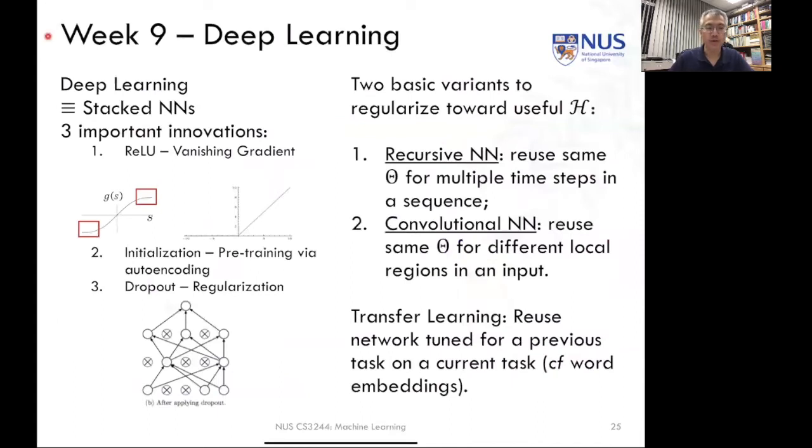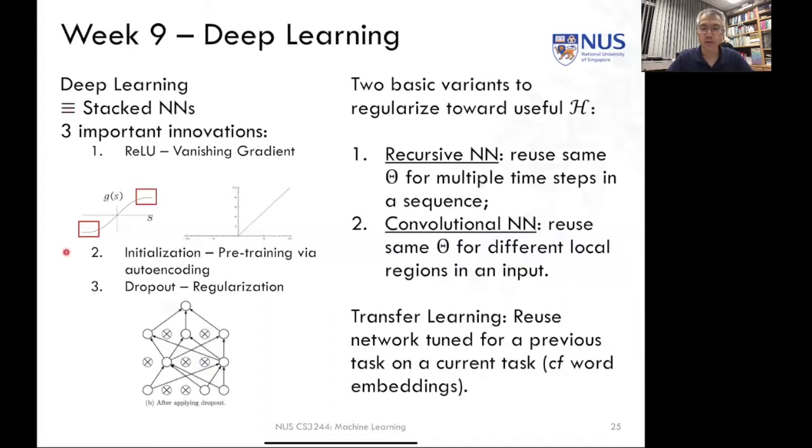In week 9, we looked at a very current topic of deep learning, in which deep learning is just an idea of using the neural network architecture and putting it to great use through multiple stacks. The important thing here is that although the topology can be very simple, we needed to make several innovations to make it practical. First, we needed to deal with vanishing gradients. These problems where the gradient gets saturated either too large or too small and causes problems with being able to learn at further regressed layers closer to the input of the stack.